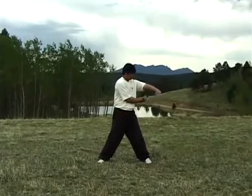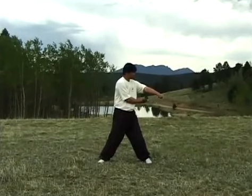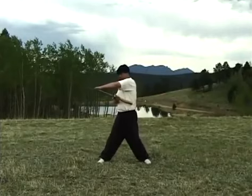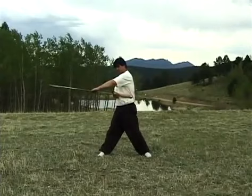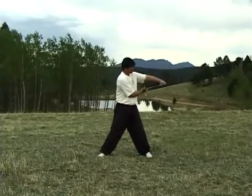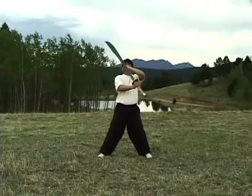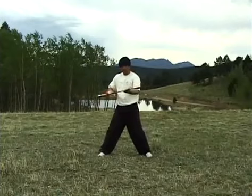The left hand rests upon the back of the blade, the left fingers grasping the underside of the blade. Notice I have the handle pressed against the side of my left waist. This is the pulling method. The left hand then pulls the blade back across. The tip arcs up and around to the left, and then is pushed to the right.